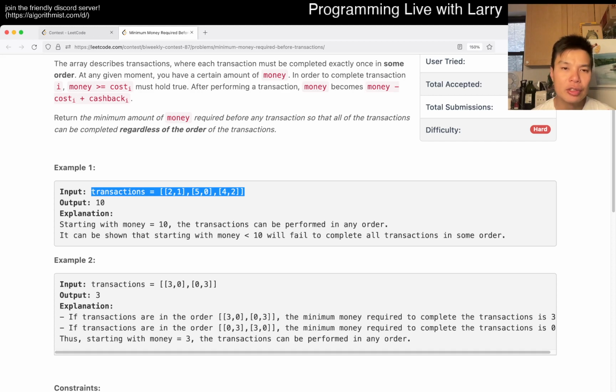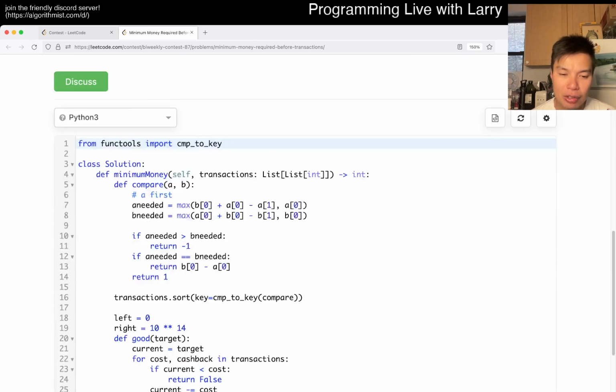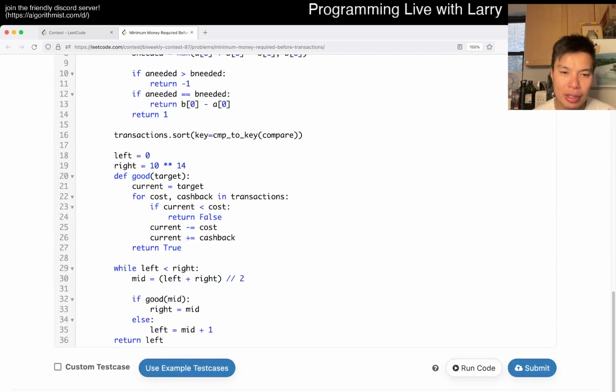then we should be able to just start with 10 and go from left to right, and see if it fits, trying for every number. So that's the way that I did it here. That's what the logic is here, right? So this is the binary search, and these are the binary search bounds.